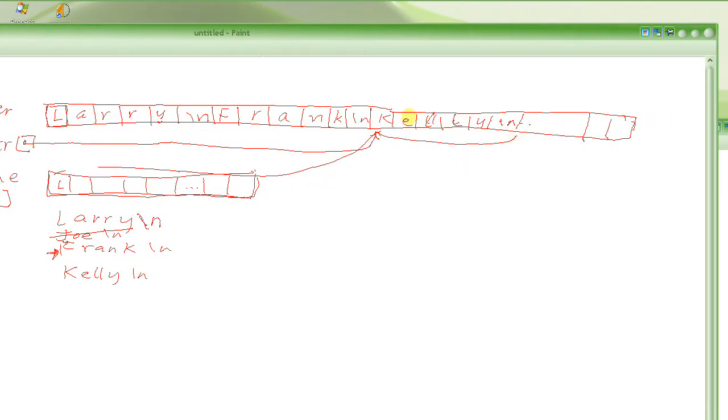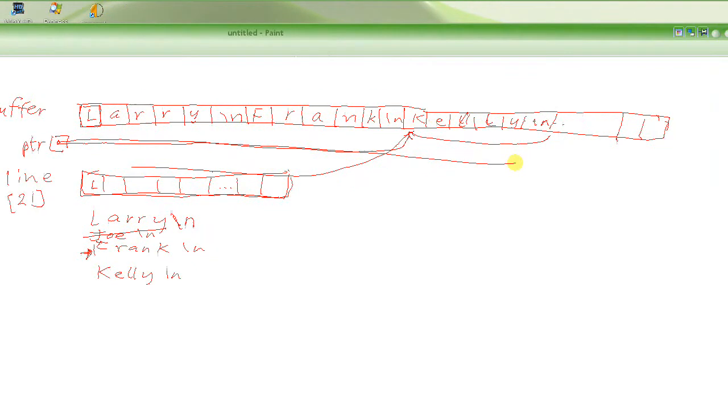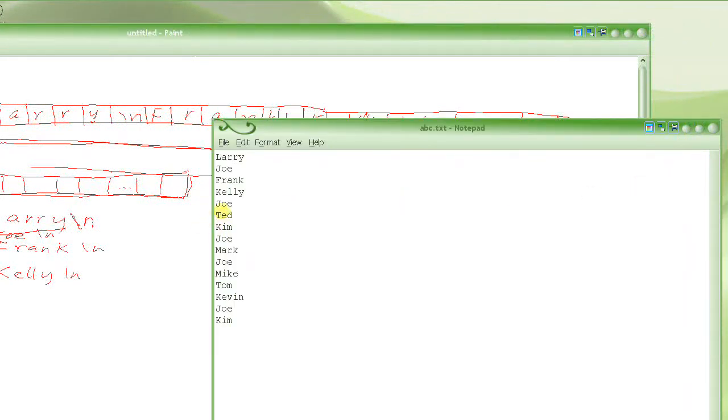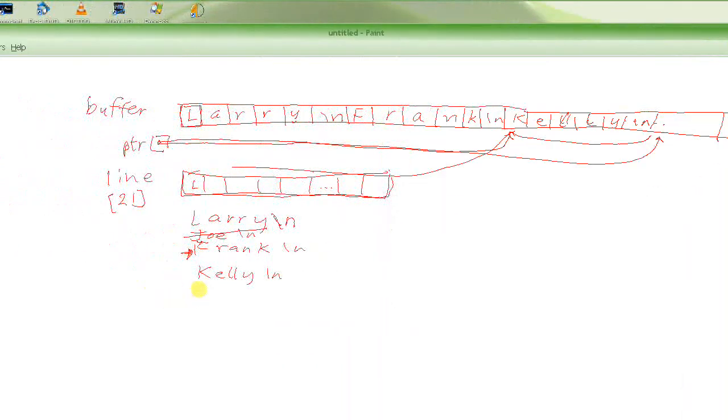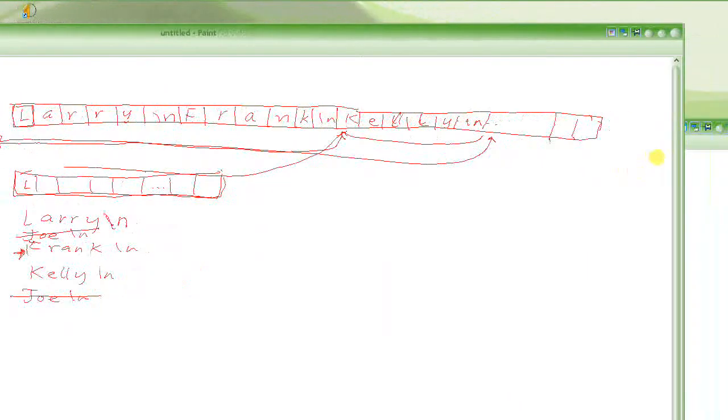Then we have to move this pointer however many bytes the length of this string is, which is Kelly, 1 2 3 4 5 6. We have to move this 6 bytes further right here, and then we need the next line, which is Joe. So we read Joe. Is it the same as the Joe that we want to delete? Yes, it is, so we are not going to copy this here.